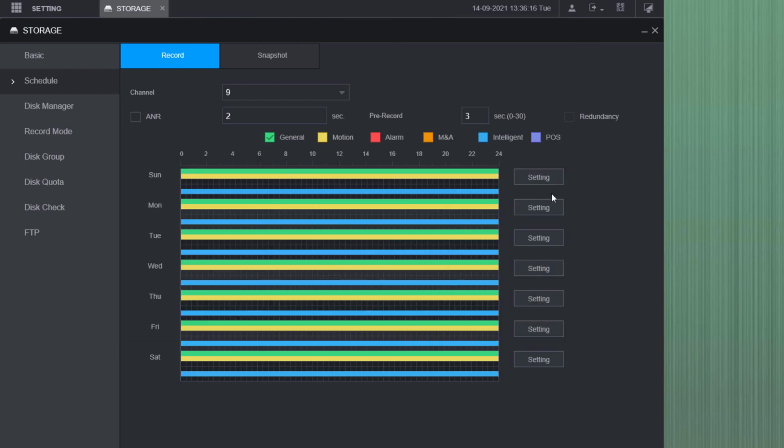So now it's got the blue on all the days. And then click OK, of course, to confirm your settings.